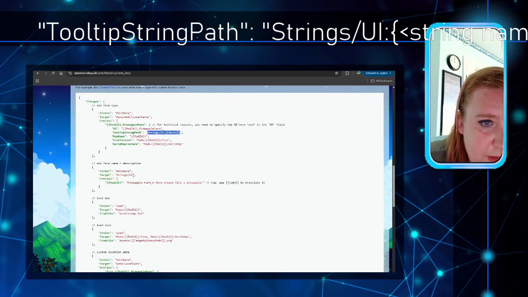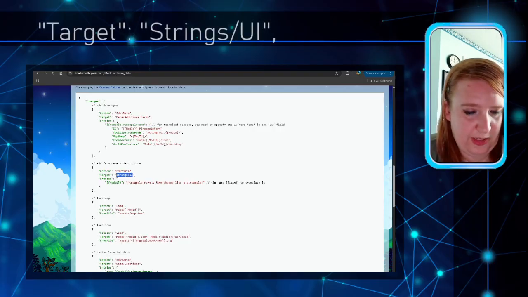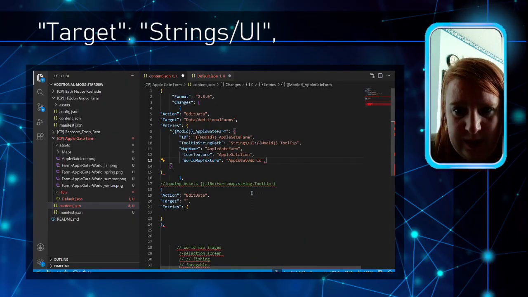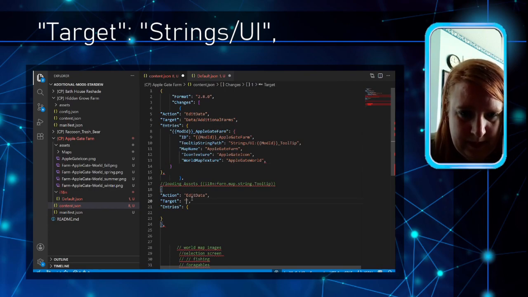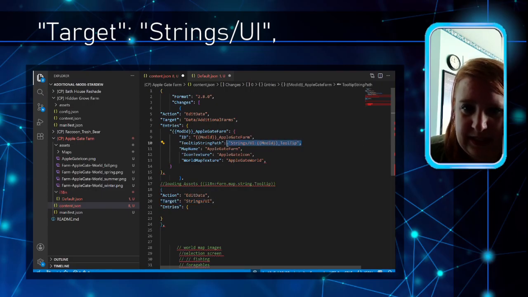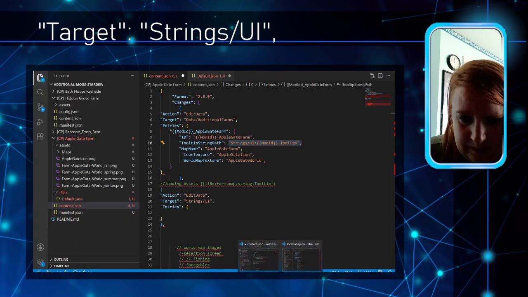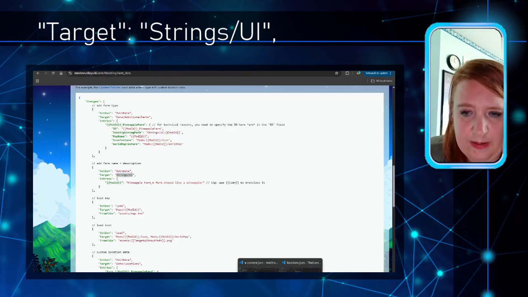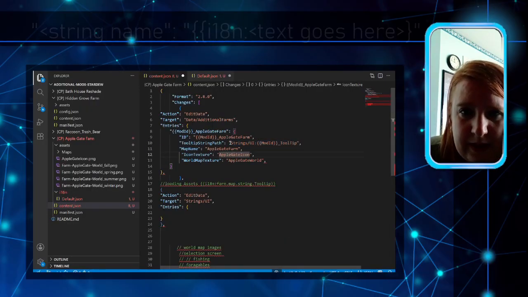Okay. So target, we're not changing so much as we're adding a new strings UI. So this bit right here is adding this right here. Okay, so entries, and then let's see how that's done.